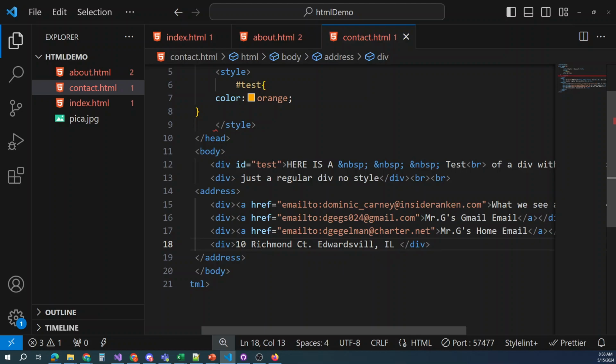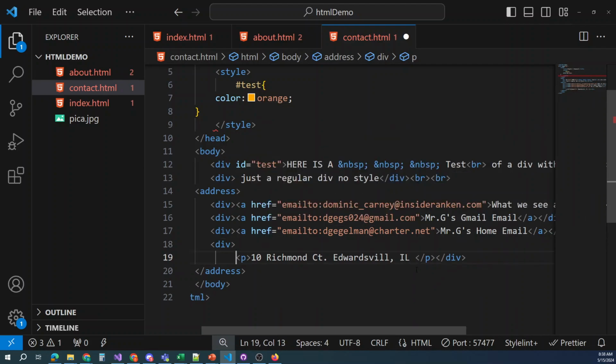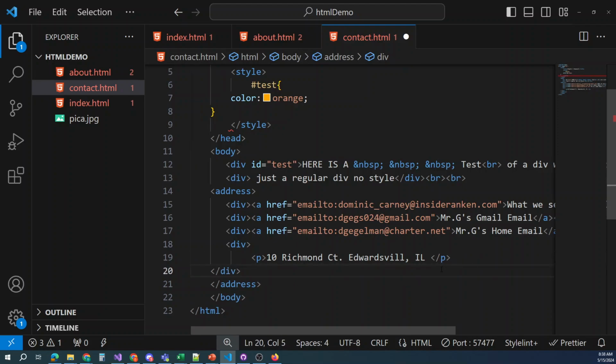And if I want to, I could put a paragraph around this just to make it a little bit better. So then I would tab that in just to make it look good, and I could either close that or leave it like that, just to show that that paragraph belongs to that div. These divs belong under the address part of it, so it's just a styling to make your code easier to read.